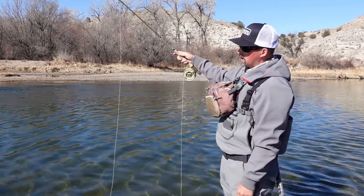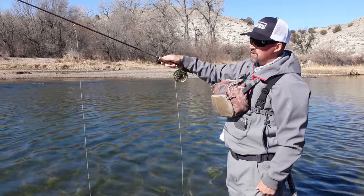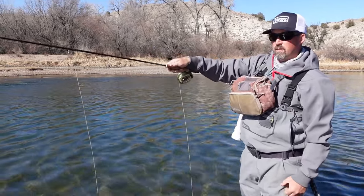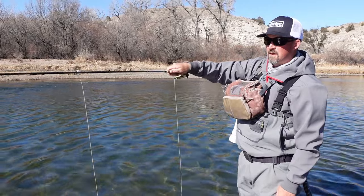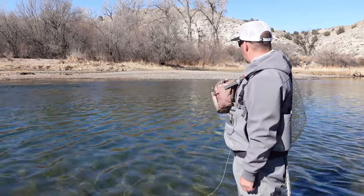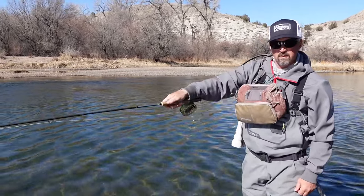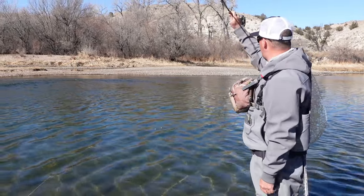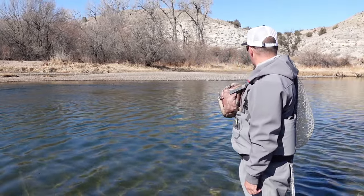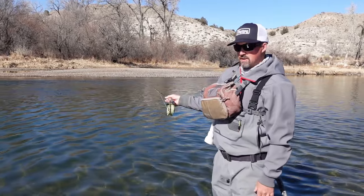So what I want to do is get all of my flies straightened out downstream below me to where I have tension. I'm going to accomplish that by pointing my rod upstream and making a big accelerated rainbow up over the top. I'm going to keep my rod tip low. I'm going to pull all this slack out. And I'm going to repeat that roll cast where I come over the top and accelerate down below. Now that everything is hanging downstream from me, I'm ready to begin my tension cast.